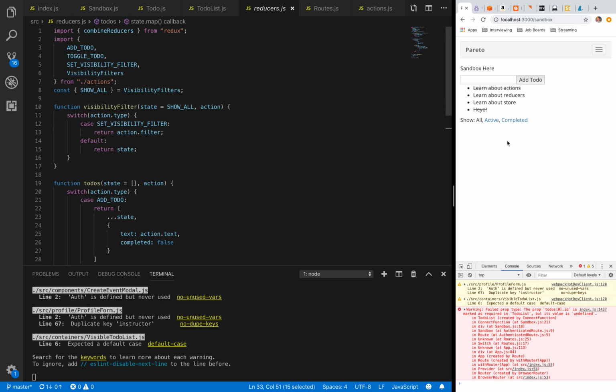So that's going to be coming up next, and hopefully that'll really help you take in the practical workflow that comes with working with Redux.